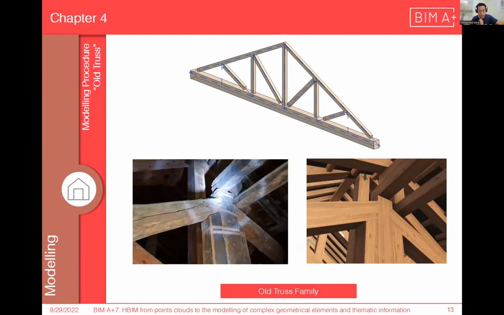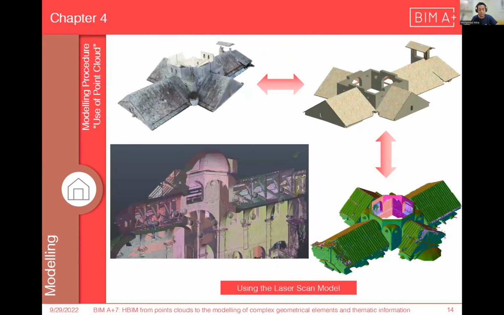This is the other trial for the older, or the very old, or the original frame, the N-truss. Of course, I used the out-of-the-box family that exists inside Revit, which is the N-truss itself. I removed some elements, some adjustment was made, and of course, you can see the difference between the original frame on the left and the final product that I obtained after modeling the truss itself.